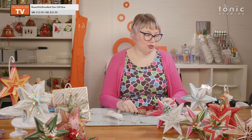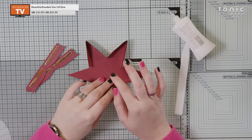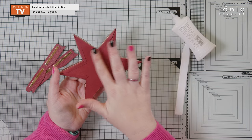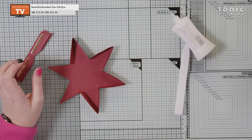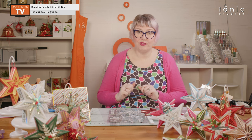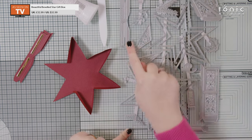We should move on to the next part — the lid. Like I said, I'm doing the beveled lid, but the first part of the lid is going to be the same whether you're doing the beveled or the flat lid. This is going to be your flat lid effectively. For this one — let me bring the die set back in — we're going with the larger star this time. It's very possible that the dies have moved in position, so just double-check you're using the large star for the lid and the medium star for the base.